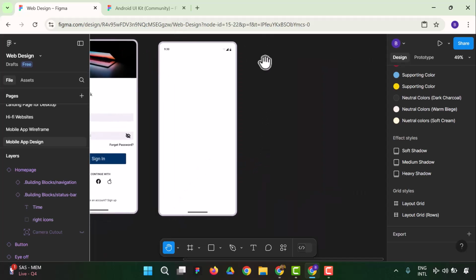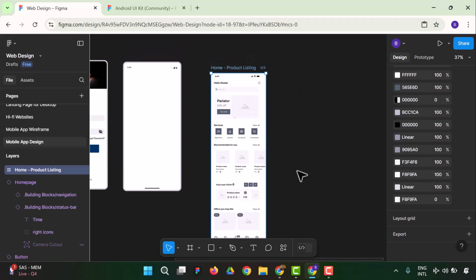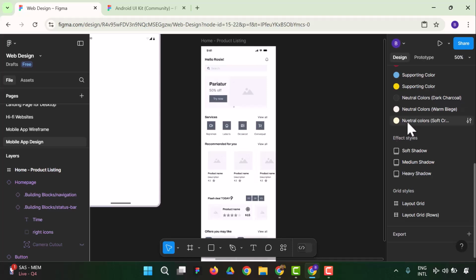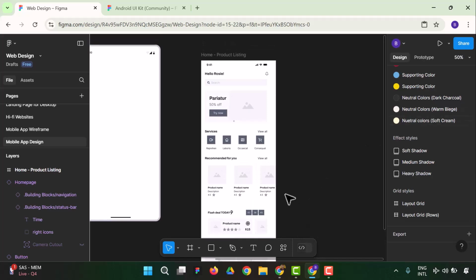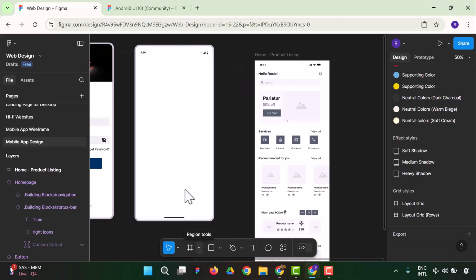So I'm going to copy what that is. I'm going to change to my move tool. I'm going to paste that here, which is the wireframe, and here we are. We're going to change this to like a 50. So let's see what we have right now. We're going to start right away. So we have all this, and what we want to do now, I'll be creative about this.